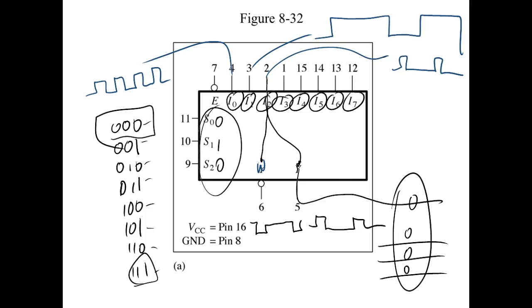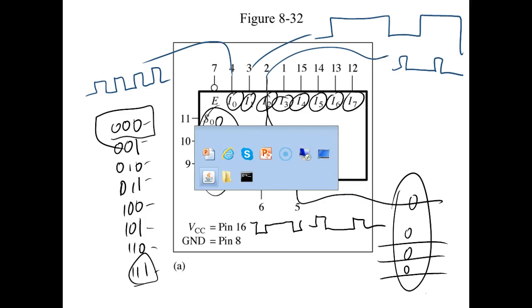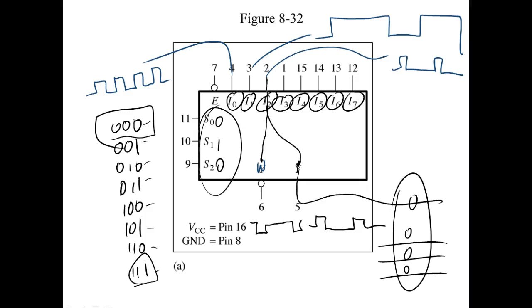So the 74151 is a multiplexer. It's a time domain multiplexer. Works great. Lasts a long time. So what do we multiplex for? Saves a lot of money. Sometimes we multiplex when we got real slow things. Odds are we're going to multiplex. Sometimes we multiplex because we have to.